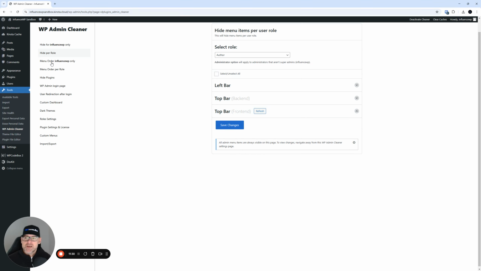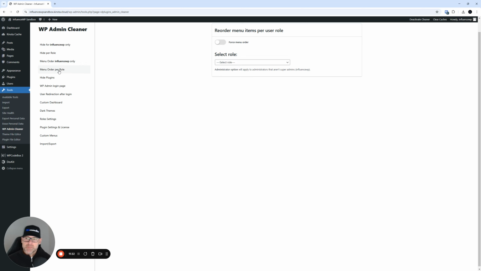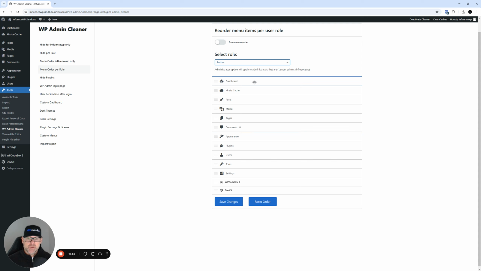So let's move down to menu order and we'll do it again per role. You can do it for your account, your admin account if you want. Reorder menu per role. Okay. So let's just choose author for fun and you can rearrange all of this. We don't need to do this for this particular job we're trying to complete, but you can just know that that is there.